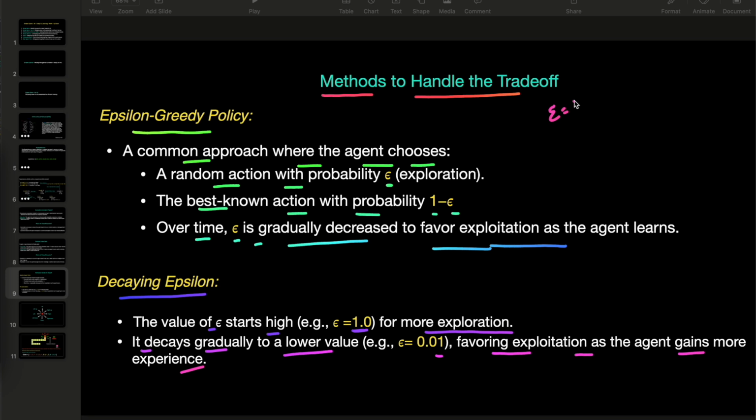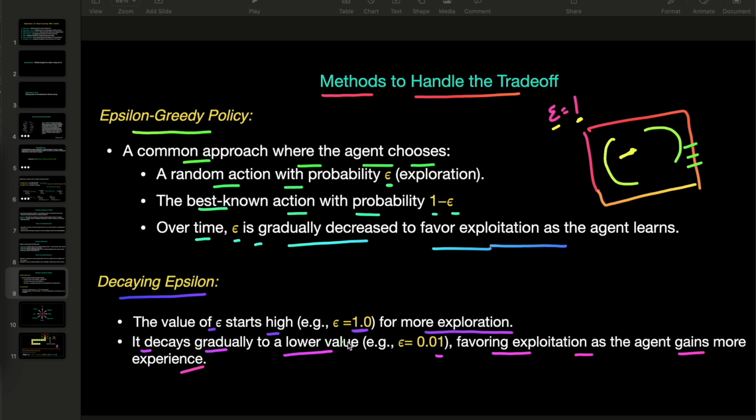Okay, so initially epsilon value is 1. Let's say this is the snake game and this is the snake. So initially when the epsilon value is 1, all the moves of the snake would be random. Basically a snake will randomly explore the game and store all the knowledge or outcomes from those random moves.